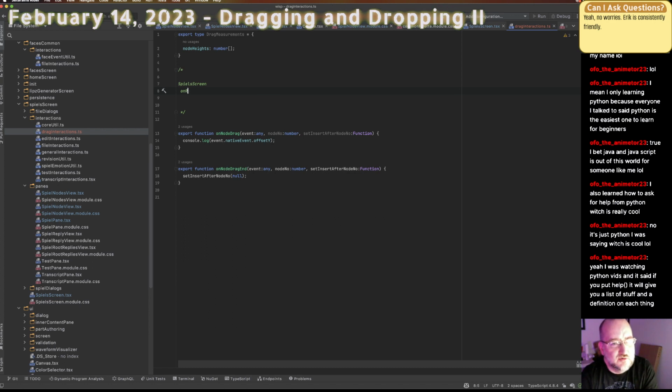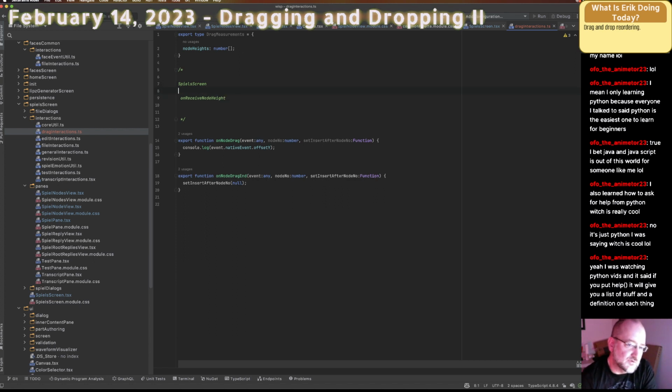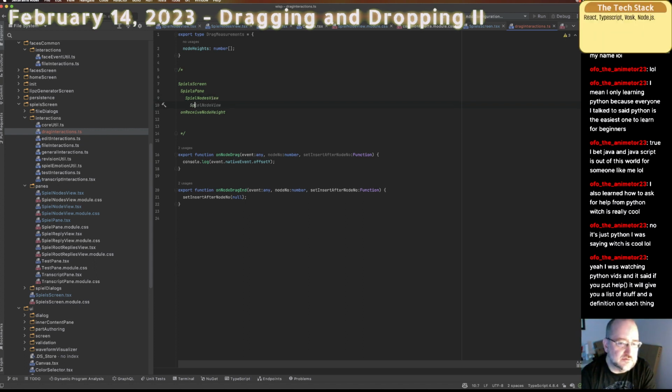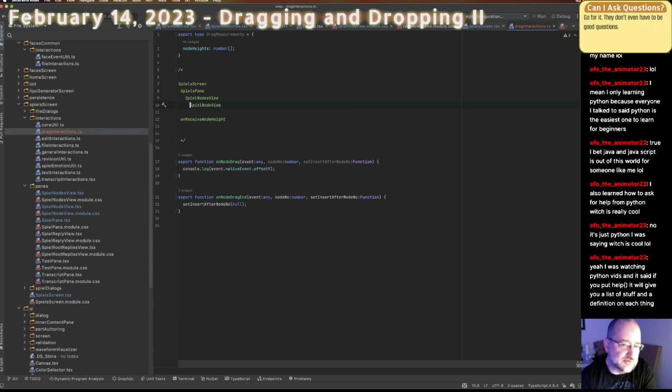On receive node height. Okay, pass that to Spiel's pane. Pass that to Spiel nodes view. Pass that to Spiel node view. Okay, and Spiel node view is going to measure its own height and call receive node height.